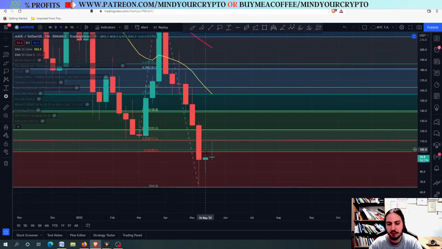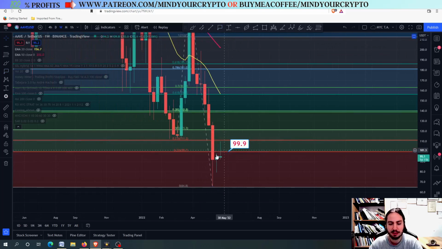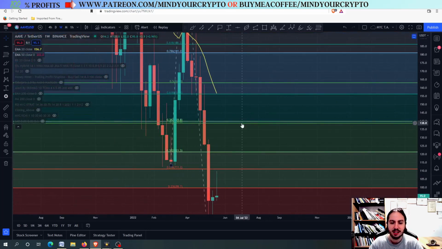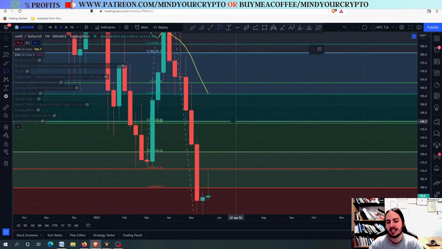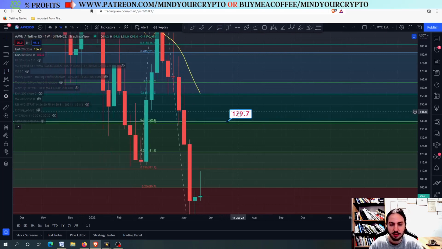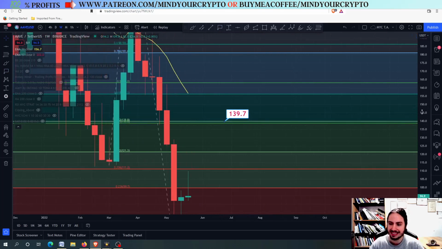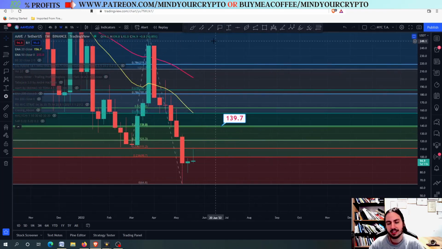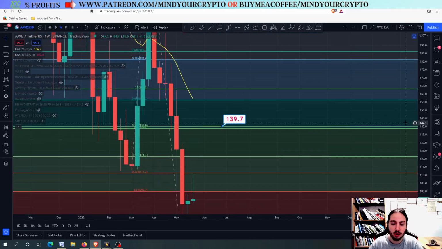First of all, for the daily frame, 99.7 is a very huge resistance level, and if we cannot get above that, then we are going to float sideways, maybe a little bit further down. But for the weekly frame we have some other targets. For example, those two lines you can see perfectly collide with each other. Here we have some very tasty price targets, and we will go to 139.8, which is a very crucial resistance level. After Aave hits 139.7, it is very crucial to exit or take some Aave out. None of this is financial advice, and of course you can always join our Patreon, Mind Your Crypto.